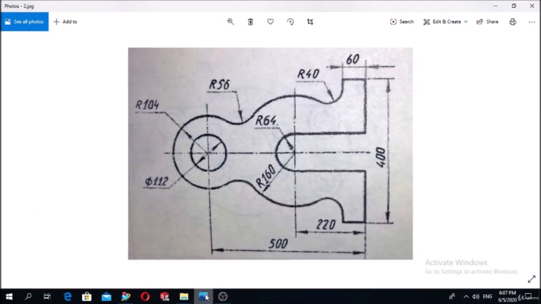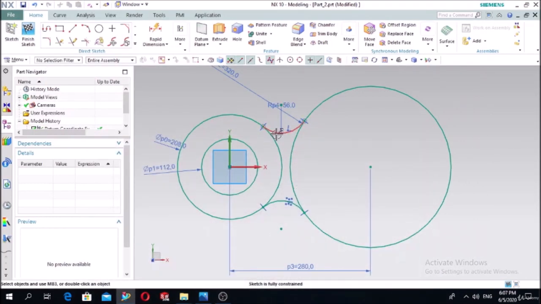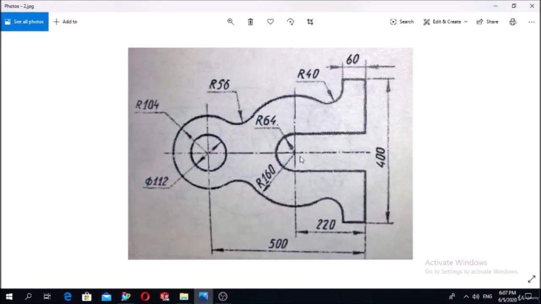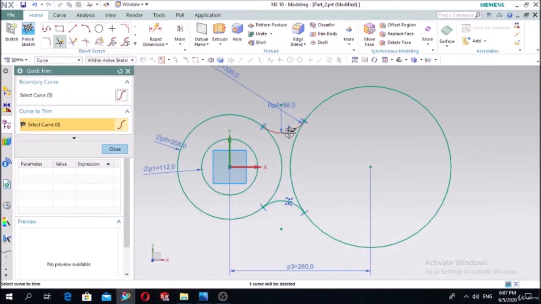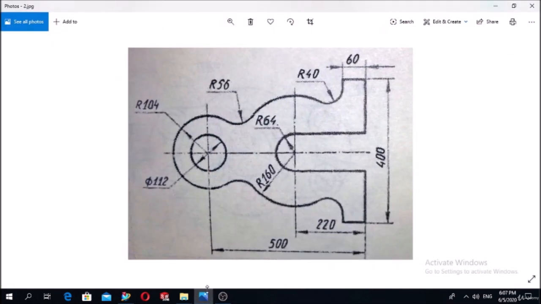So we can trim this part, because you see we don't need this one and this one, so trim this and this one. Then we can draw this line with the length of 400.